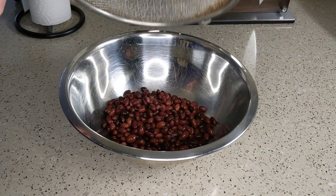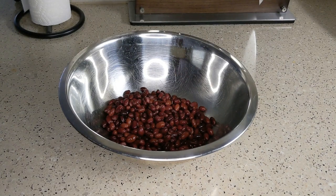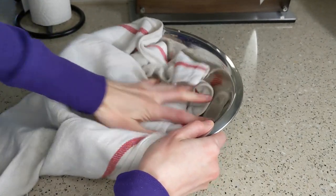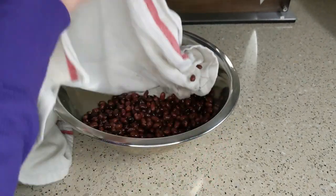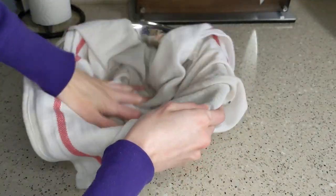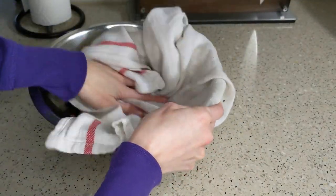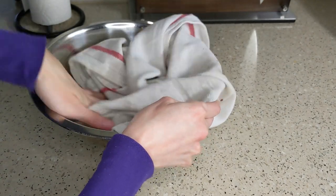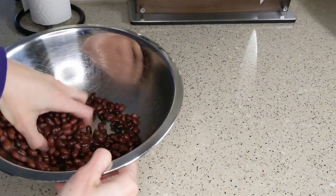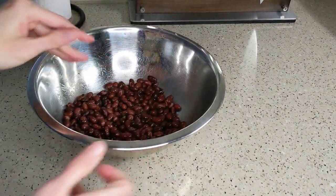You're going to want to drain that can of beans into the sink using a strainer like that one, and then pour them into a large bowl. And then take a towel from the kitchen and pat the beans dry. I think you also need to rinse them off under the sink. And then pat the beans dry. You don't want them to be very wet. Wet things will be the enemy of your burger. Don't smush them down, just lightly pat until they're pretty good.